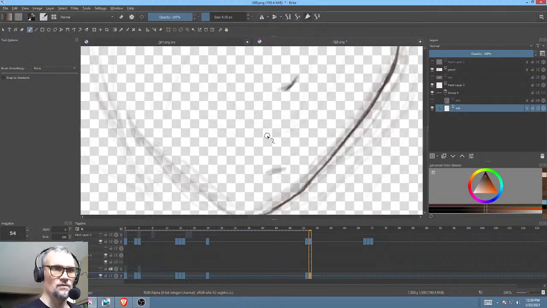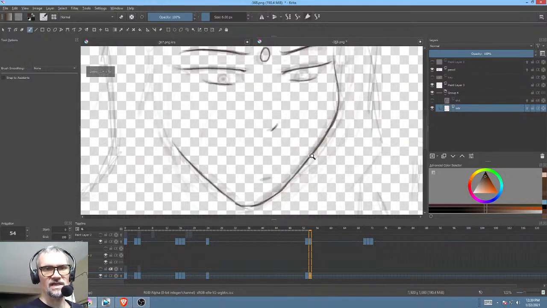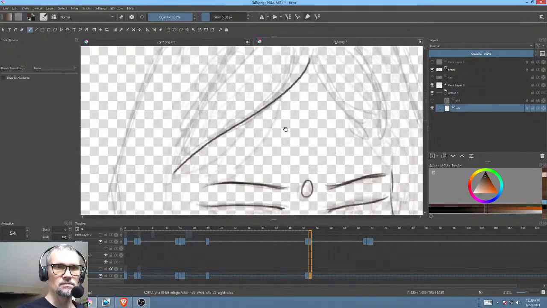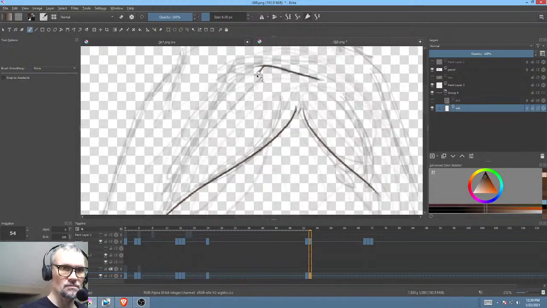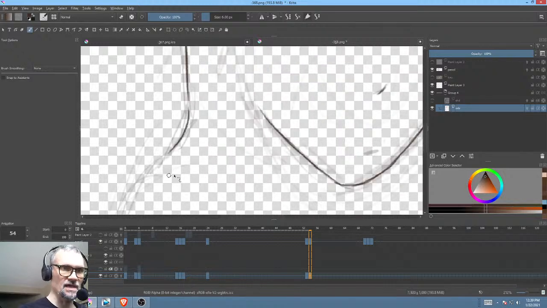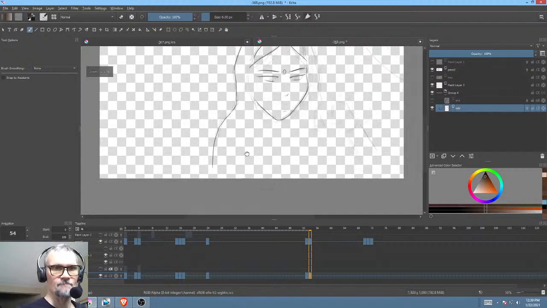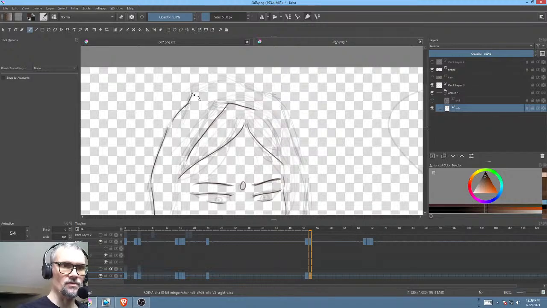Okay, we'll flip it back. Being a righty, this is easier for me to get the long straight-ish lines correct. Boom. So I'll just keep drawing what I can here, and then I'll figure out how I'm going to glue it all together. And it's looking good. It's looking like her, and that's the important thing.